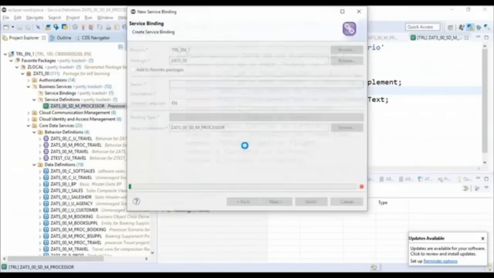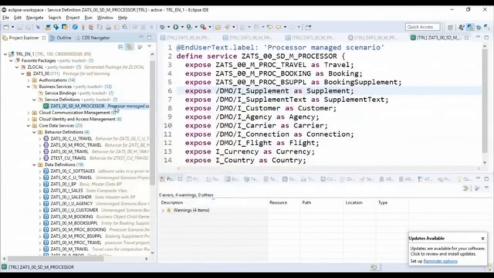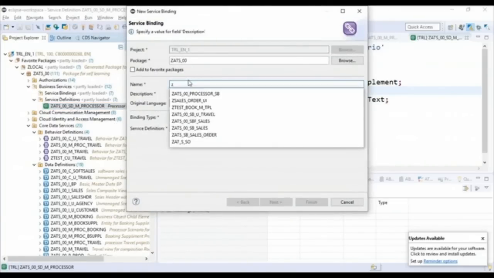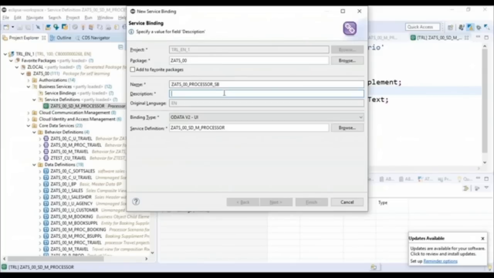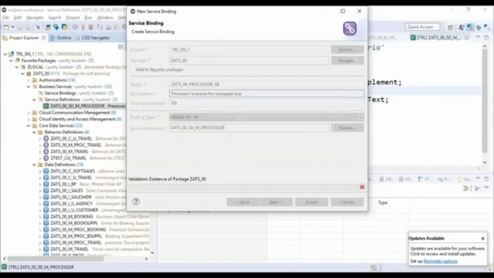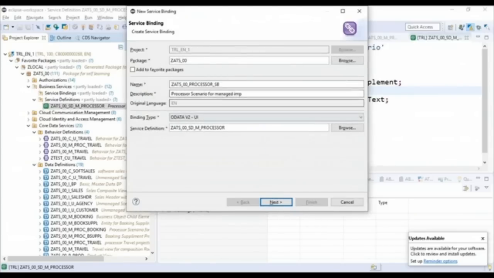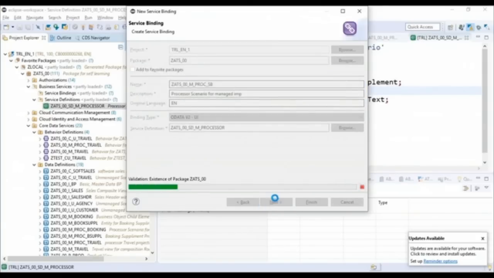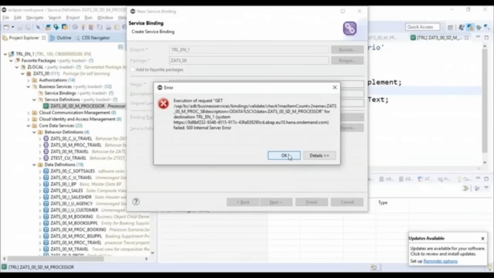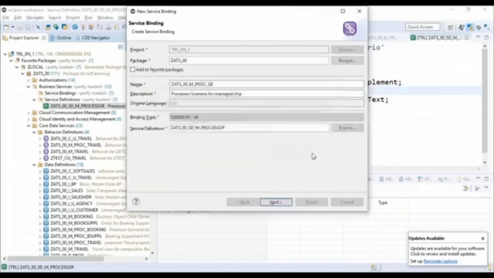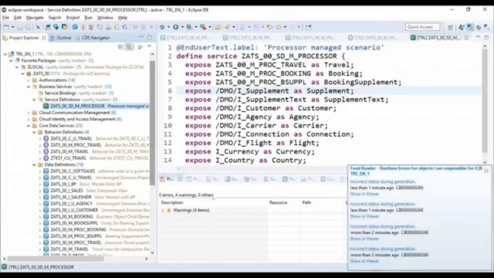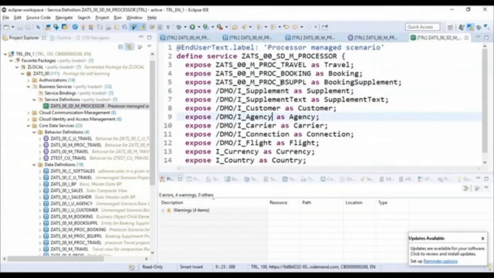So, new service binding, and let's give the name. Okay, it's giving some error saying that it's already there. There's some framework dump coming.